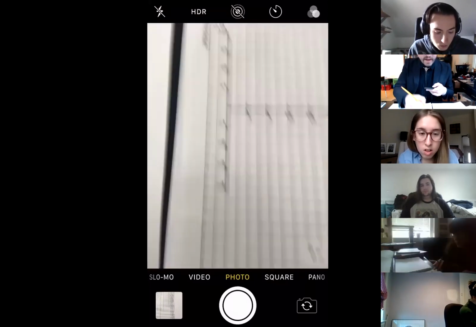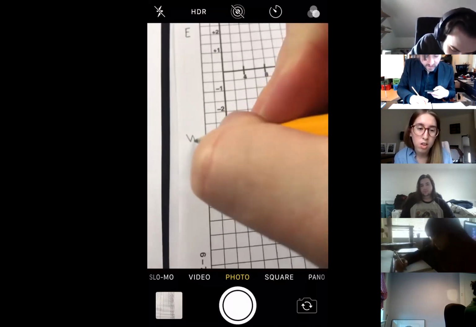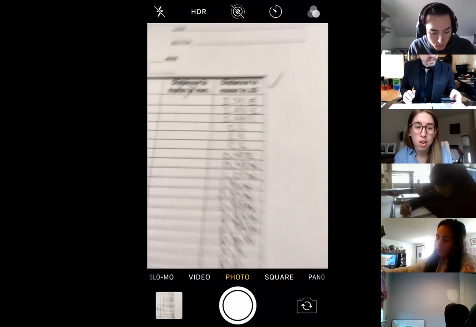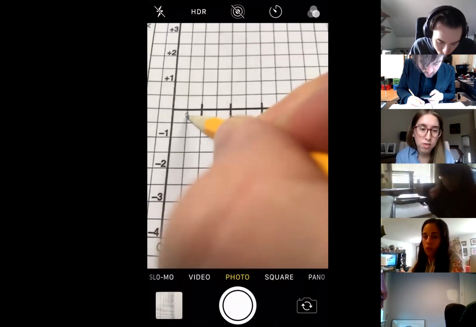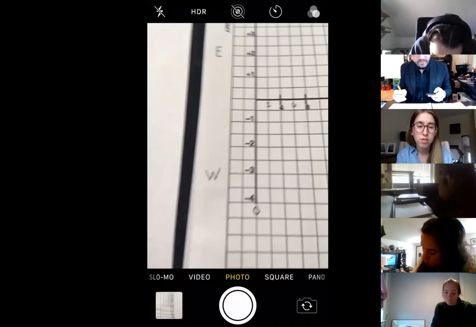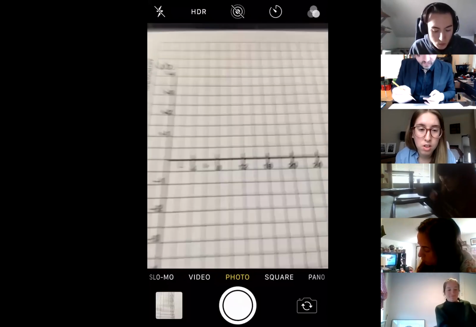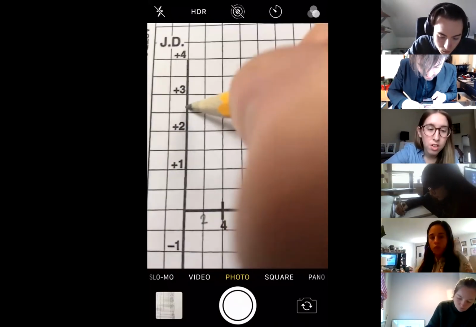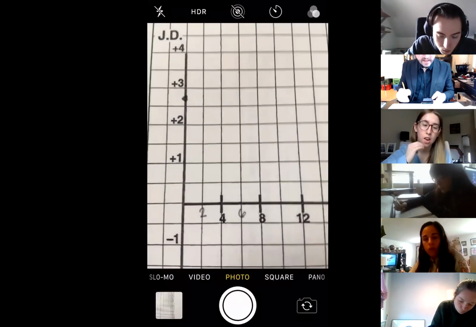Okay, we're going to define positive as east and negative as west. That's somewhat arbitrary, but that's how we're going to do it. Okay? Now, this is 0 hours right here. And you can see we'll go to 2 hours, 4, 6, 8, and it's going to travel along, and we're going to plot our data points. Our first data point at 0 hours is 2.73 east. There's 1. There's 2. That's 2.5, so 2.73 is probably somewhere like that. Go ahead and make that data point.